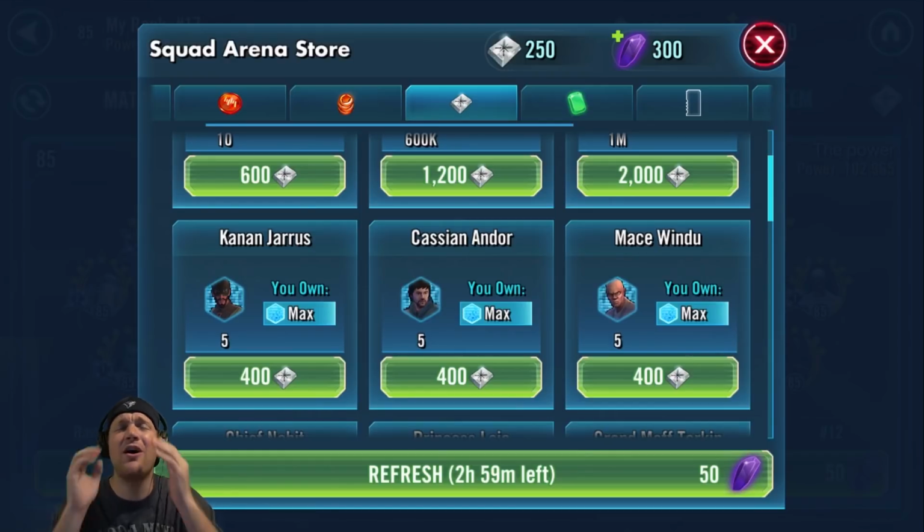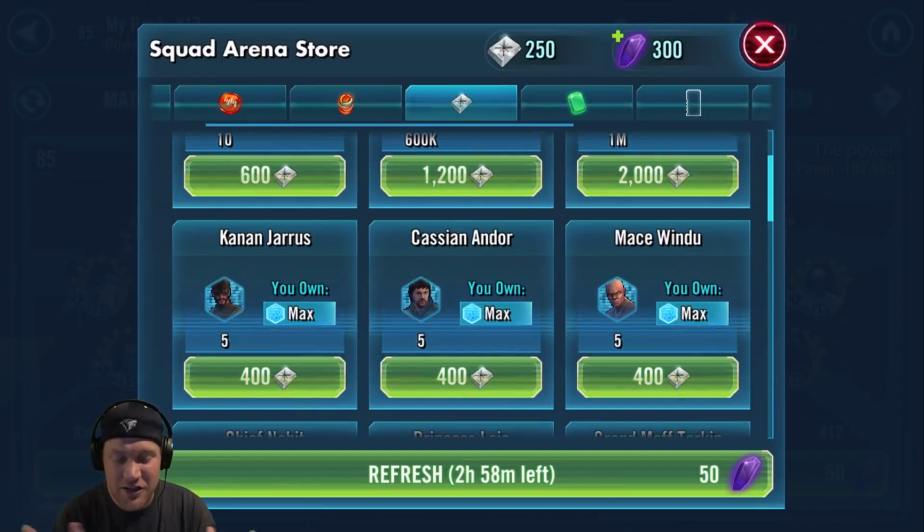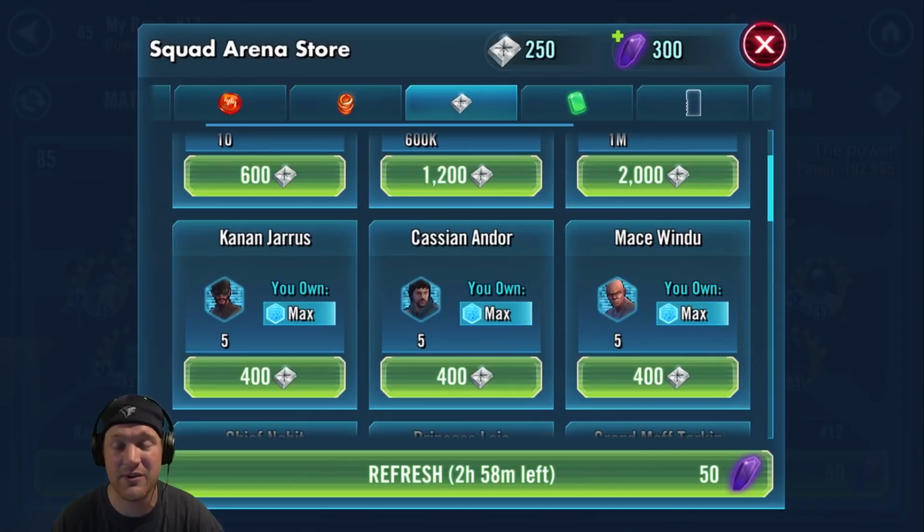Next, we have Mace Windu. Oh, the wonderful Mace Windu. When I first started playing this game, he was the first character I started to farm, thinking I'm going to be so far ahead of the curve getting Mace Windu here. He's got to be so powerful. He was one of the best lightsaber duelists in Star Wars history. He's awful. He honestly gets an F, and that is an F.